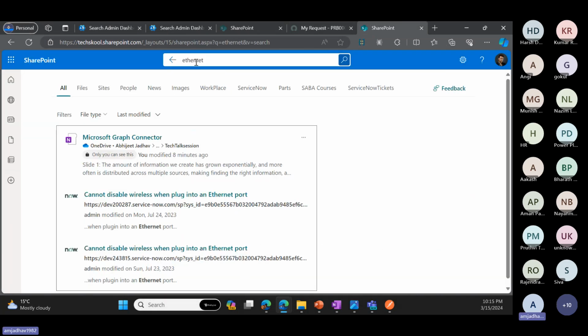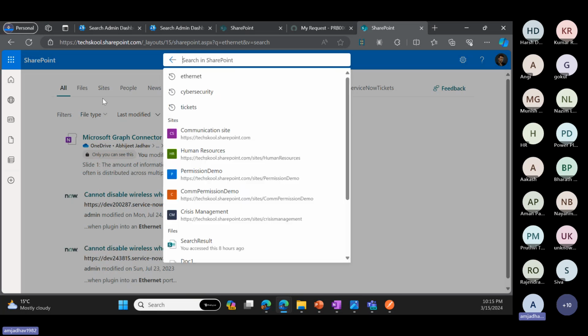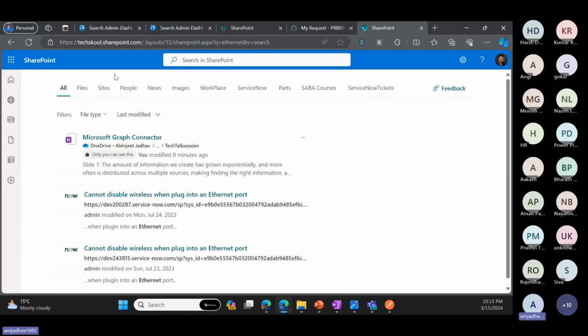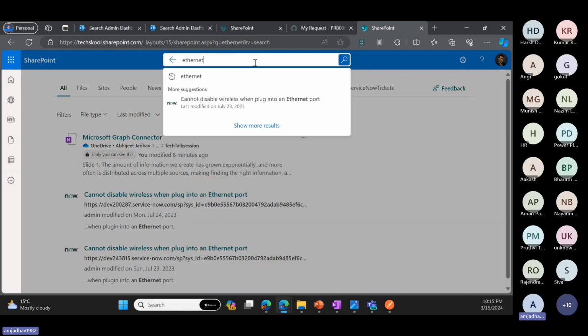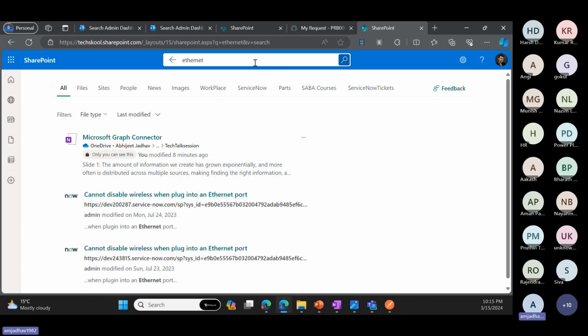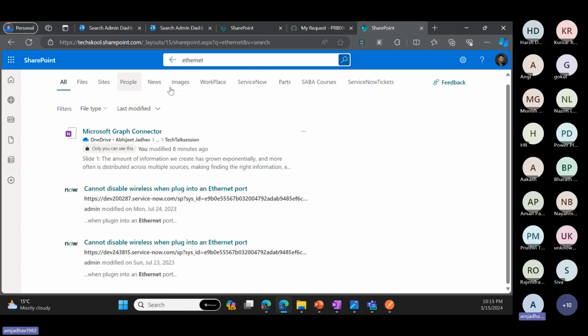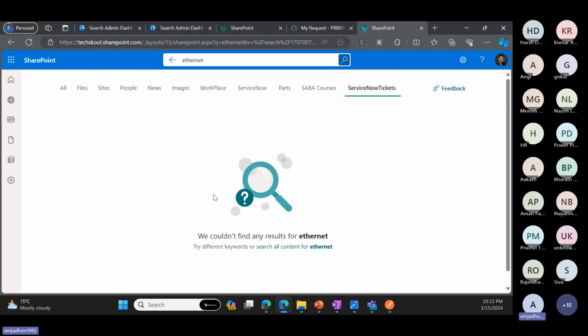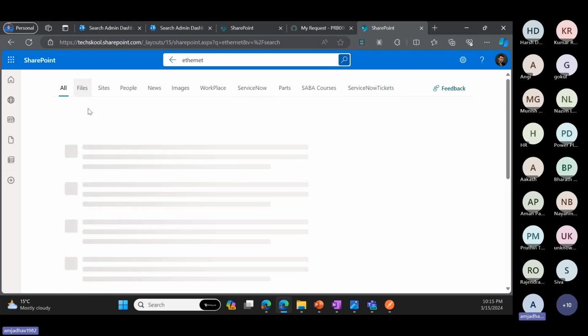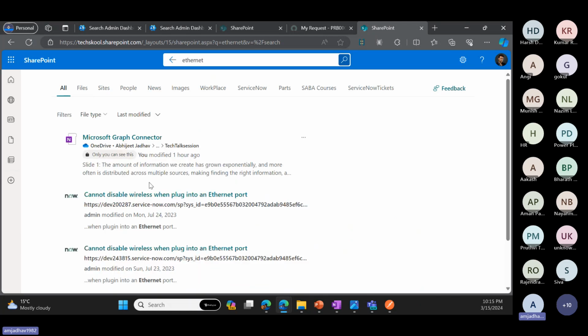Here it is. So this is my SharePoint site, right? So I make a call. I am searching something for Ethernet, right? As soon as I'm making a call, it is searching for that information, the ServiceNow information, and it is giving me that information within the prompt. Okay, so I am getting this information. I also have the icon that this information is coming from ServiceNow and this information is available directly.